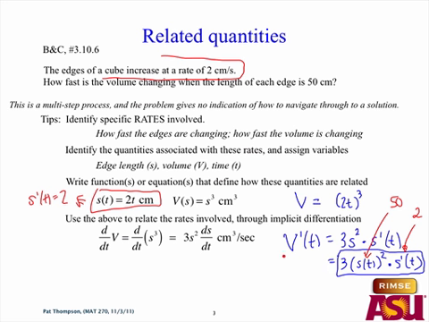What number does that give us? Volume. The rate of change of the volume with respect to time. And that's what it's asking for. So this was our unknown. In this particular question, that rate of change of volume was the unknown. It told us the edge length. We have the rate of change of edge length. So we got it.